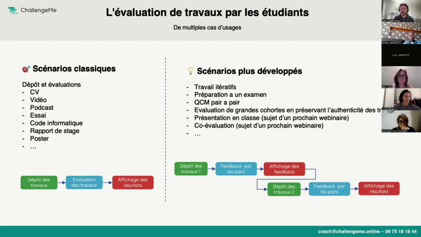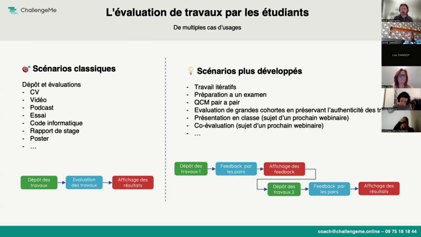By the way, for exam preparation, if the exams are generally multiple choice, it can be interesting to prepare for them using peer assessment like this. Next, we can also have the evaluation of large cohorts. In this case, it's extremely practical because a teacher can't necessarily assess hundreds of students. So we use student assessment to generate some grades this way and to have a large number of evaluations carried out on each assignment.